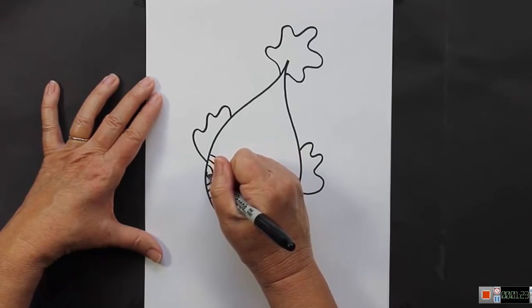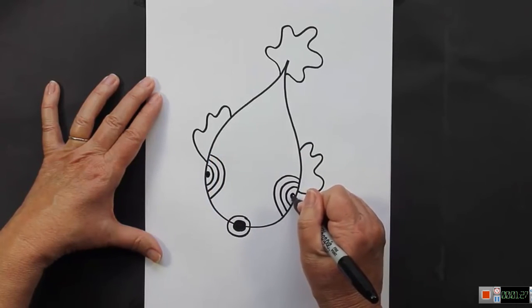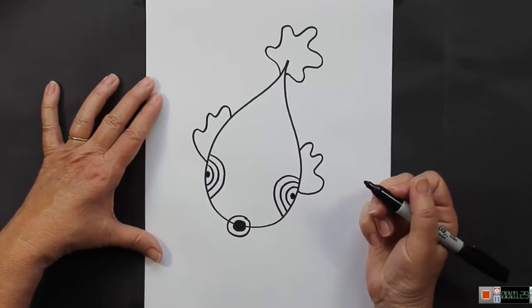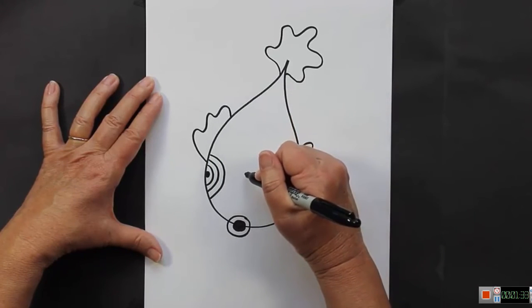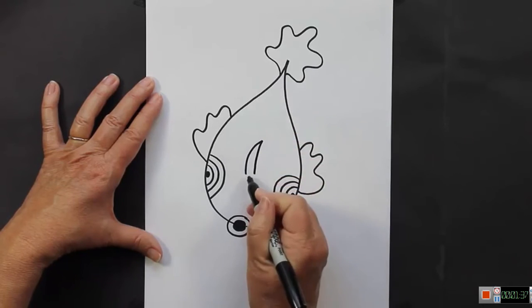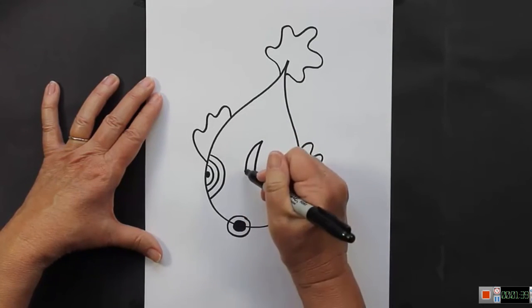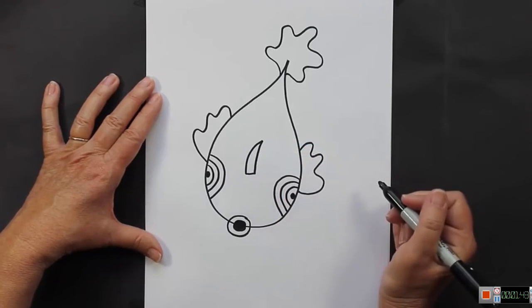Now we are going to come back here and fill in some little dots right here. Okay, now what we're going to do is make this back fin and it's going to be more pointed, kind of like a curved upside down V that's closed at the bottom.